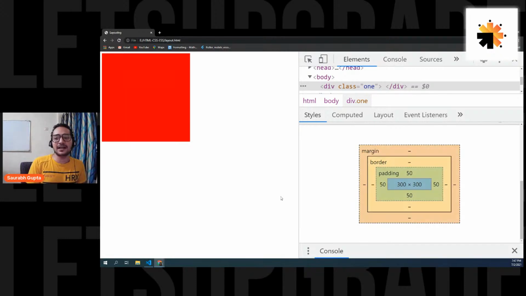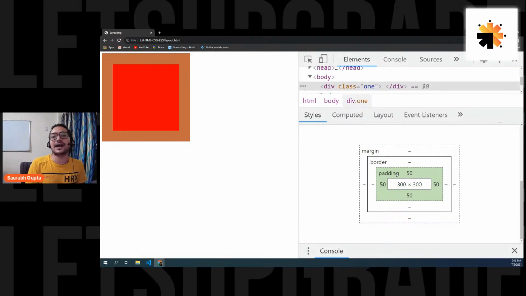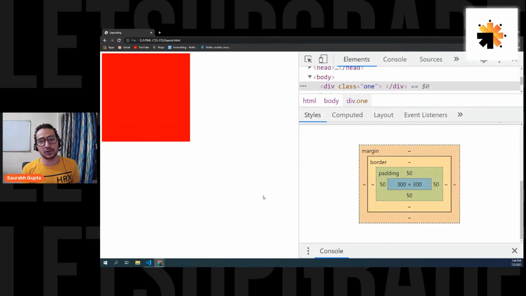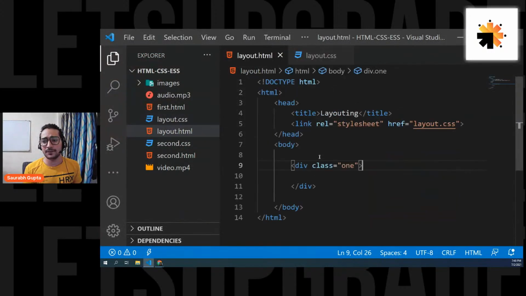A normal person will think, okay, the content is in the middle because there is a gap. But why is that gap coming? Because of this extra size. If I go on padding, this 50 pixel area all around is highlighted. That is the fake size. You cannot put content in the fake size, so no content will come there. It is just a contribution of extra height and width. Content will always be in this highlighted area. If I want to show you, let's simply put up a hello.